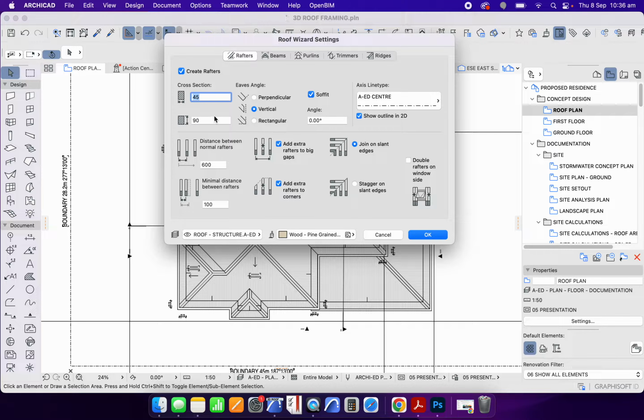Now, of course, these are, in a way, engineering questions, and this would be determined by the engineer. And it really depends on whether we're doing it as a conventional roof or whether we're doing it as a trussed roof. Sometimes, as a building designer and architect, we don't necessarily know that. Now, what would be the determining factor? Generally speaking, a trussed roof means it has a flat ceiling, and it's cheaper and faster to build on site than a conventionally framed roof.